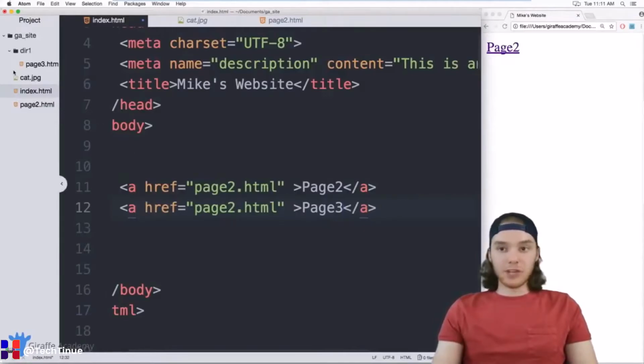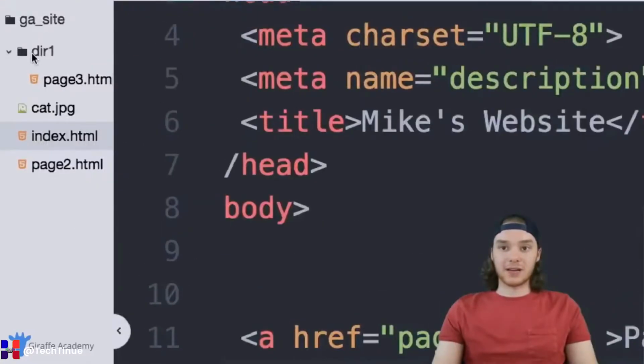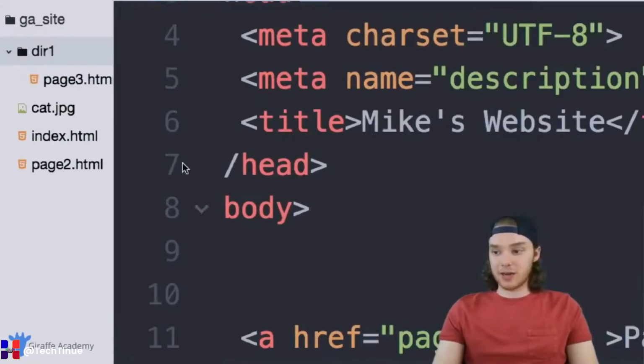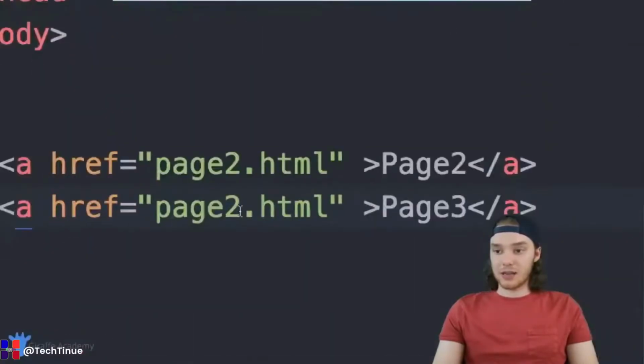One thing you want to notice is that page 3 is inside of a directory. Page 3 is inside of a folder called dir1. If I want to link to page 3, I can't just say page3.html, because the browser is not going to know where this page 3 is supposed to be. We have to tell it exactly where it is relative to the current file that we're on.